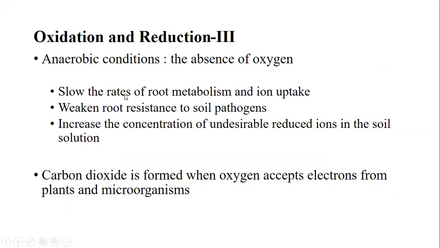Remember, oxygen is extremely important for the respiration of the plant, and respiration of plants takes place through the roots, not through the leaves, not through the upper part, as some people might think. Of course, you're agriculture students, so you should know that. The metabolism starts where the oxygen is taken by the roots, okay? So if there is a lack of oxygen, there is slow rates of root metabolism and ion uptake from the soil solution.